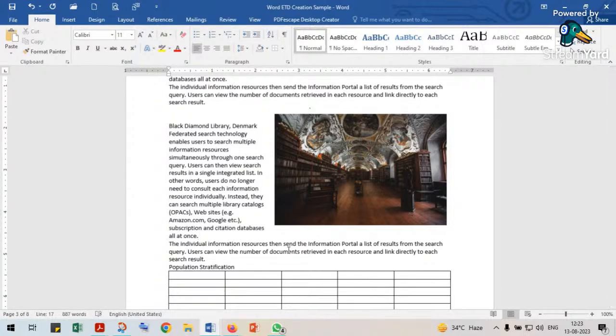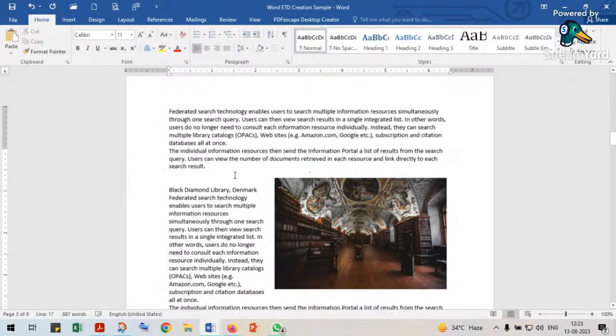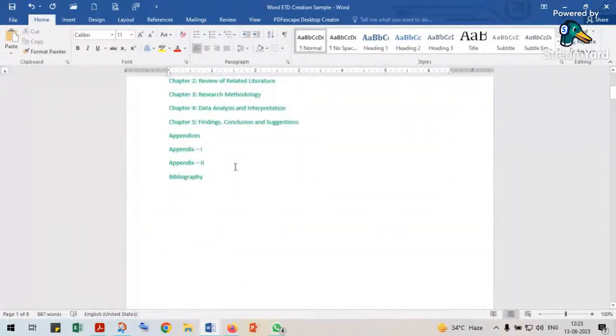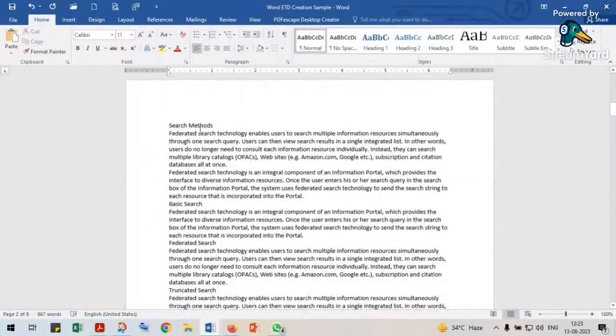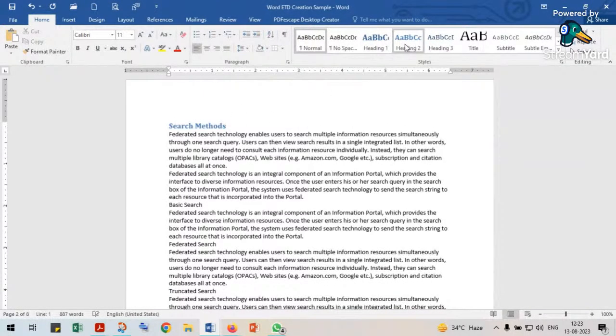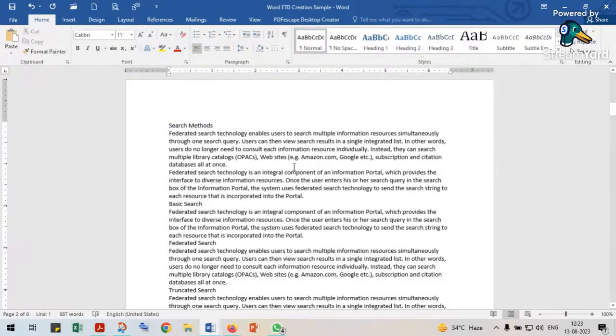Now, I come to the styles. Styles are very important. Normally, people use this style, but they are not much aware of these styles. Though yesterday some part of the styles was covered, I'll go to the styles in detail. And you see, normally when we want to prepare a heading, we are not aware how to prepare the heading properly.